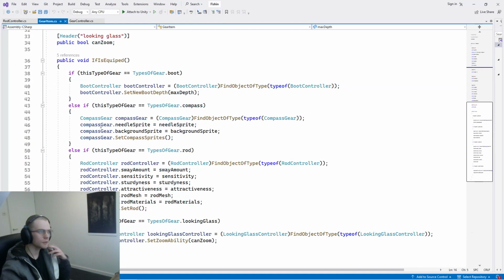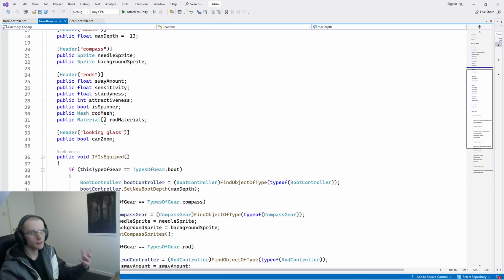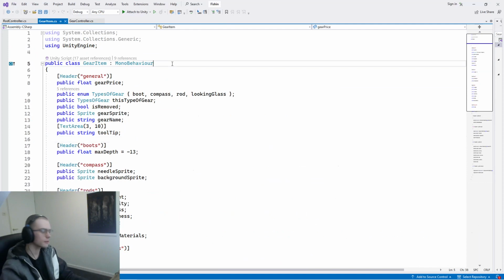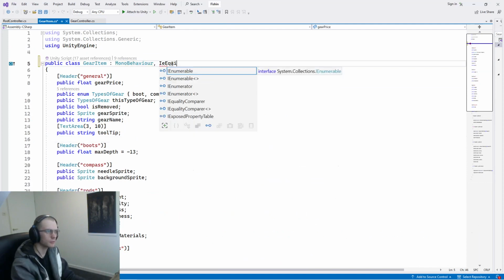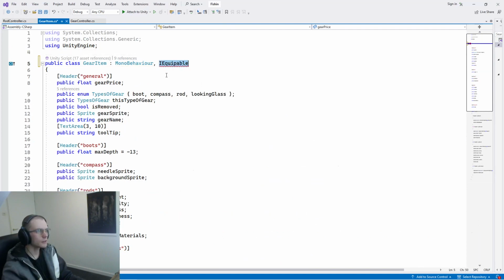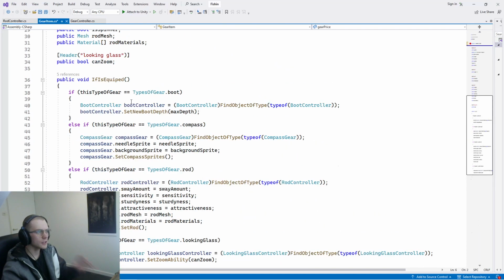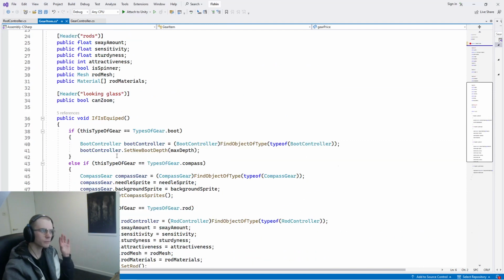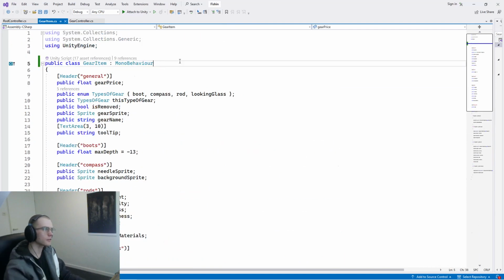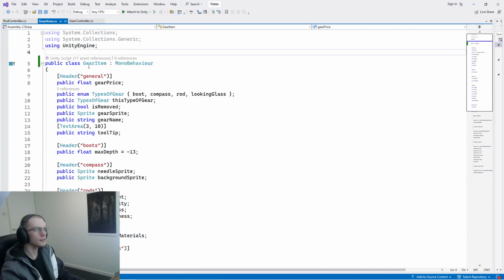So essentially, what I would do now in my game development journey, I would have made this an interface. So basically, I'd have an equipable interface that would say this script, pinky promise, has this function right here. And since it does have that, you can just say, oh yeah, I don't need a gear item.